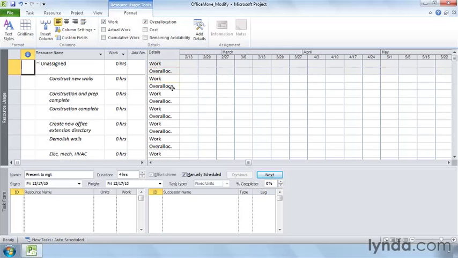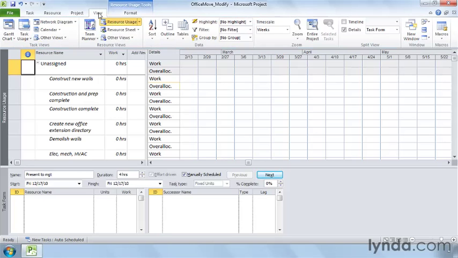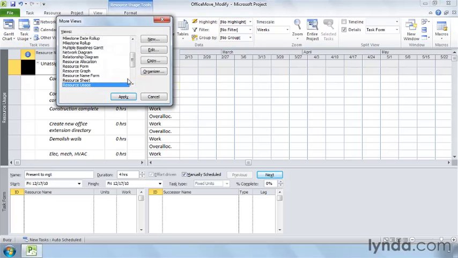The Resource Allocation view goes one step further if you want to manually delay tasks to remove over-allocations. It displays the Resource Usage view in the primary pane and the Leveling Gantt chart in the Details pane, so you can add a leveling delay, which you learn about in a later movie. To display the resource allocation combination view, on the View tab, click Other Views, and then choose More Views. In the More Views dialog box, double-click Resource Allocation.